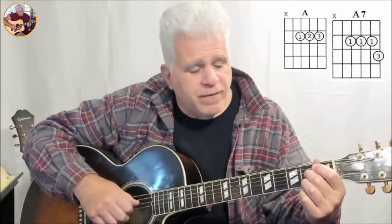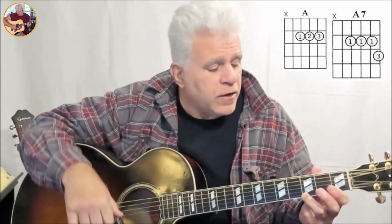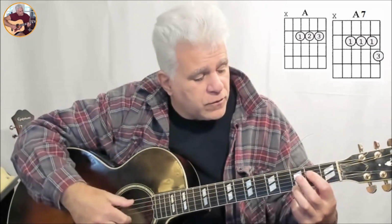Now, here's another way to play A7, okay? When we play this A7, the seventh of the chord, the G, which is seven up from A, right, is actually in the middle of the chord. So when you're playing A, and go to A7, you can hear the change, but to make it even more pronounced, there's another way to play A7. If you are playing the A in a bar, you take that third finger and go to the third fret, first string, and then you're playing a G, which is again the seventh of the A chord. But what it does is put the seventh at the end of the chord, at the highest note. So now you're hearing a really strong version of the seventh.